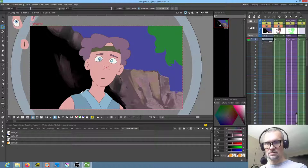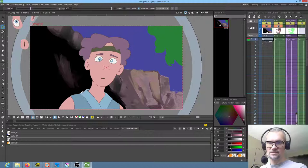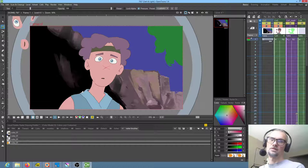Here's that boulder I was talking about. That boulder needs to be a little bit bolder in terms of its shadow. Ah, criminy. And that's going to pick up a little bit of a highlight. Boom. That was too much. Come on, Opentoonz. Don't be screwing up your undo again.